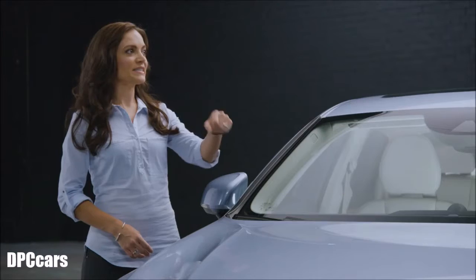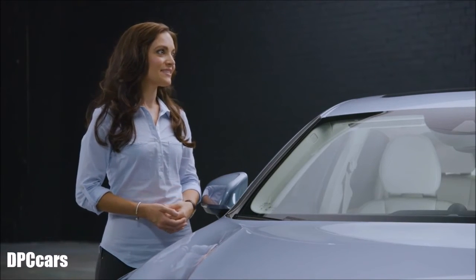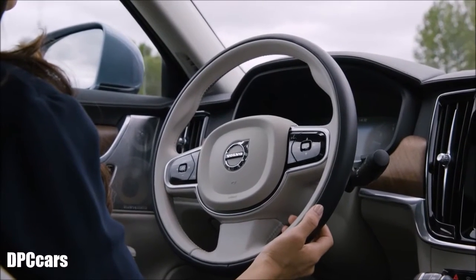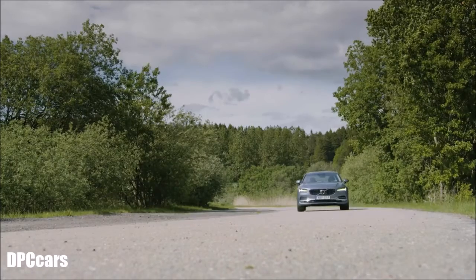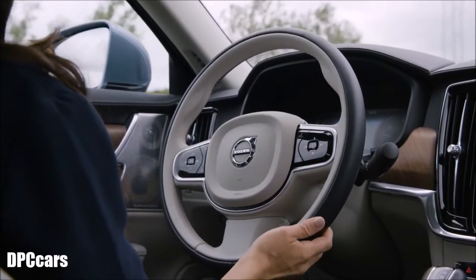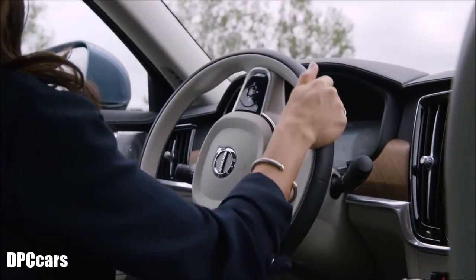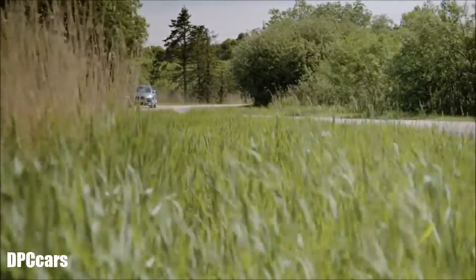And the driver must keep one hand on the wheel while using Pilot Assist. If you think that the car is driving itself, you have gotten the wrong impression. So to remind the driver of his or her role, we require one hand on the steering wheel to really make sure that you are prepared and can take over if any exceptional situation would occur. So if you want to take control of the car, you can do that immediately. You can take the steering wheel and steer in any direction that you want. You can brake and the car will brake. So it's not replacing you, it's really augmenting your driving experience.